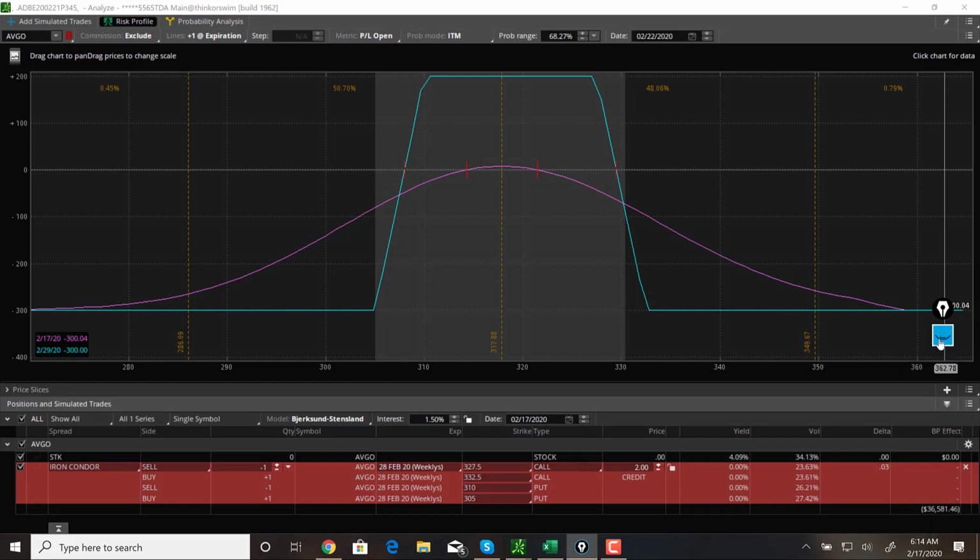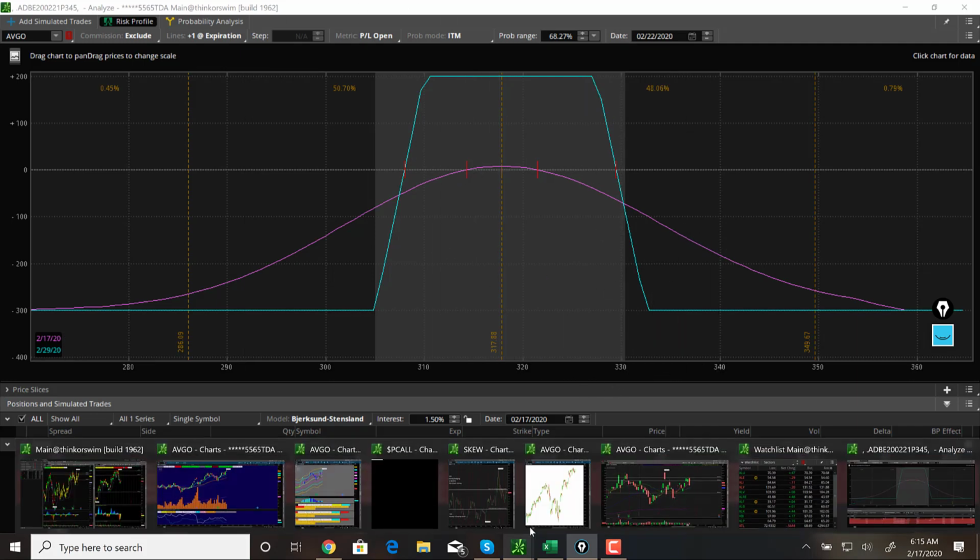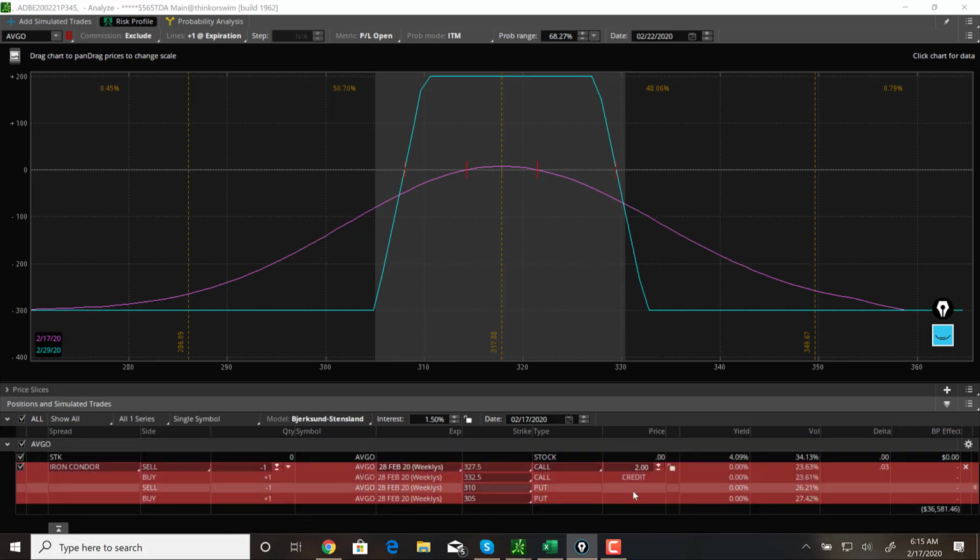So what you can do is just move this over here. Look at that box at the bottom left. So your break even is that the stock is at 329.46 and 308.05 ish. So that's how an iron condor works, and you can make it wider, and it just adjusts your risk to reward is what it does.